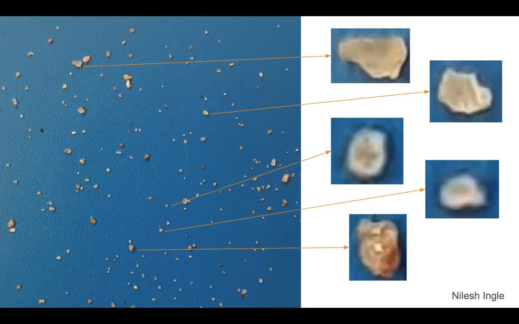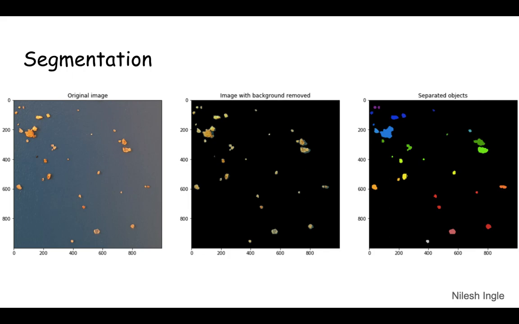If we zoom into each of those grains of sand, we can also look at the shapes. In this video we are not going to talk about shapes, but I just wanted to show you that we can also use imaging to quantify the shapes of these specific grains of sand on this slide. Now once we have all those images, the next step is to remove the background.